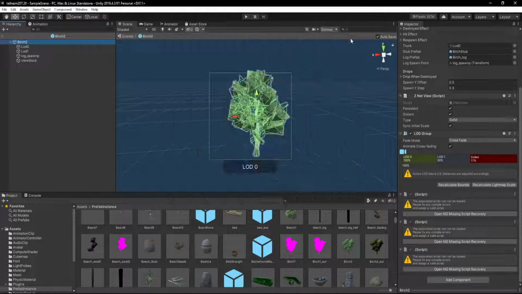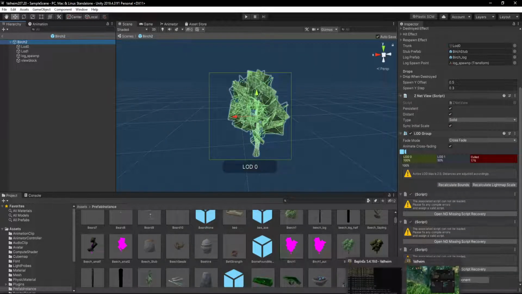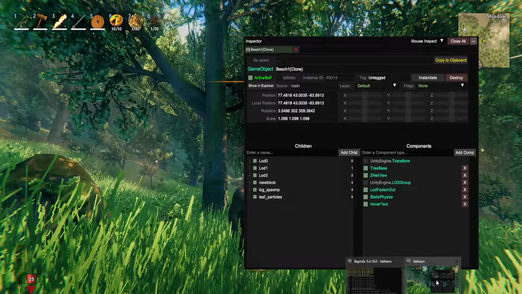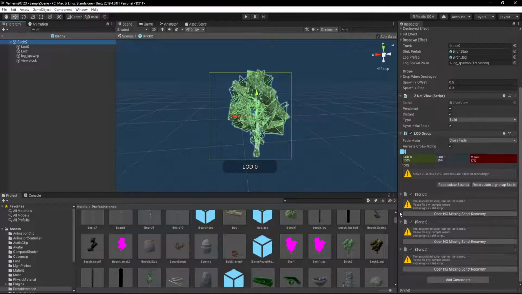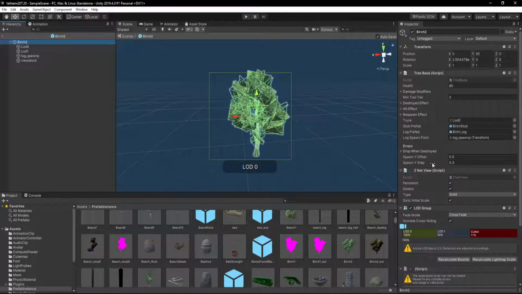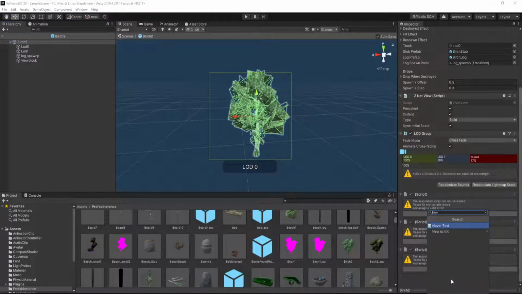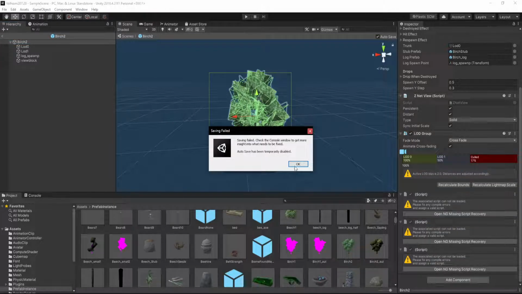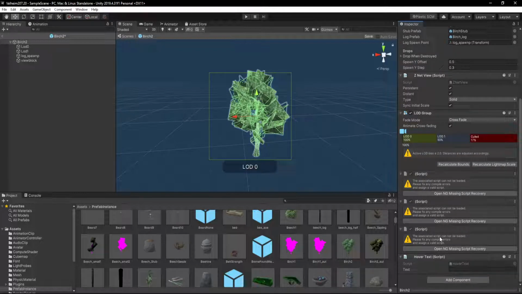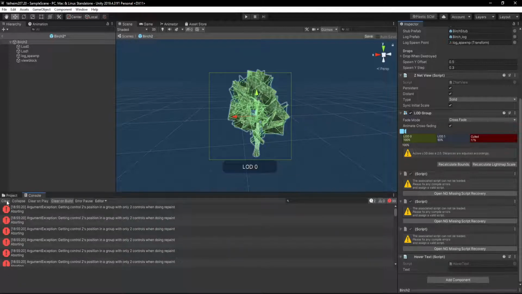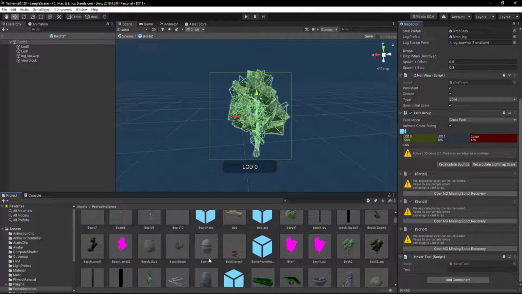And it does fix a little bit. So as we can see in game, there is a LOD group, LOD fade out, static physics, etc. So we don't have hover text on here at all. That's probably one of the ones that broke. So we would add hover text, and it's going to throw some errors and say the prefab instance Birch 2 references a missing script. This will only happen if you're actually looking at a prefab that doesn't have a specific script.